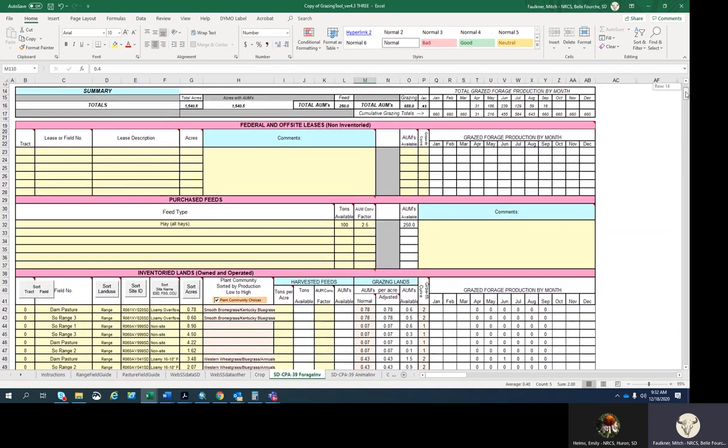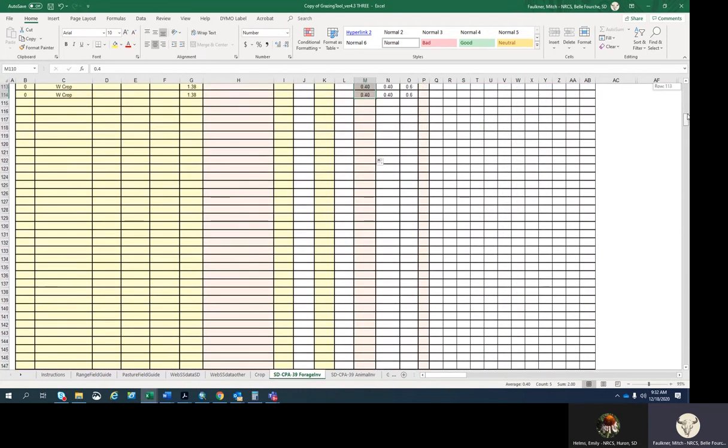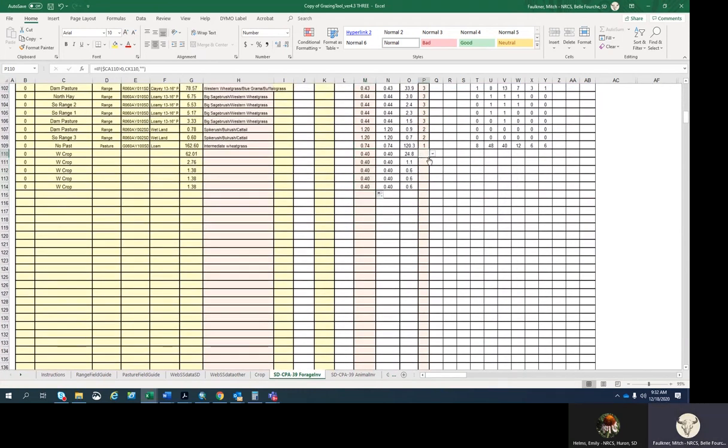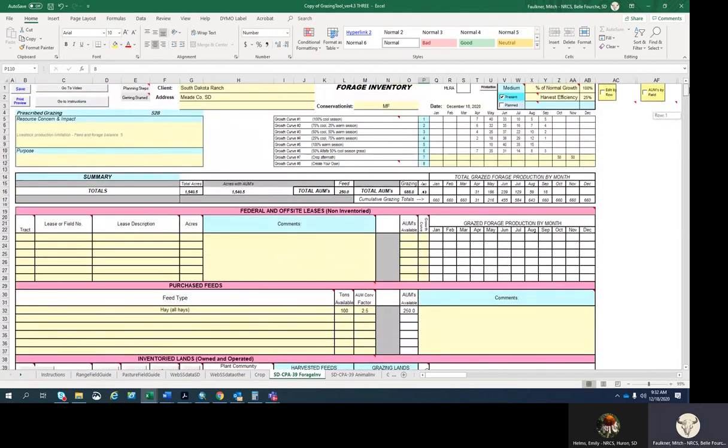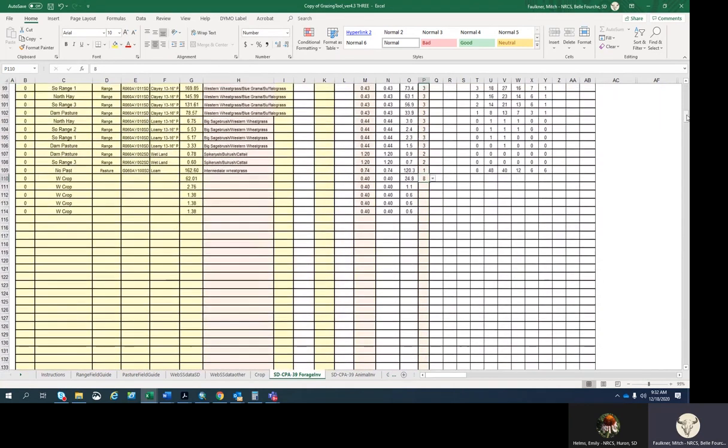After those oats are harvested, but I'm just going to go ahead and say, you know what, we might not get into this till later, so I'm going to go ahead and make that the growth curve for crop aftermath, which is a 7, and once again, if you highlight two of those cells, you can drag them down, make it a little quicker.